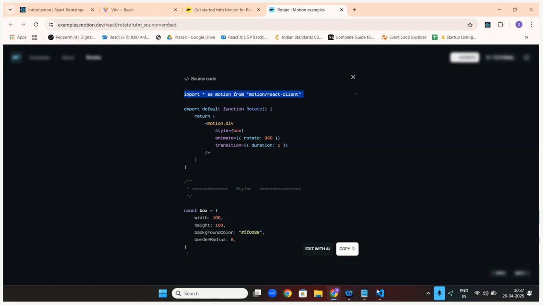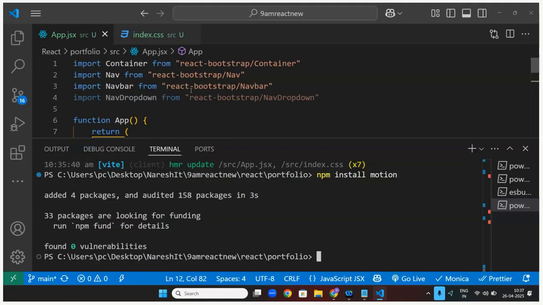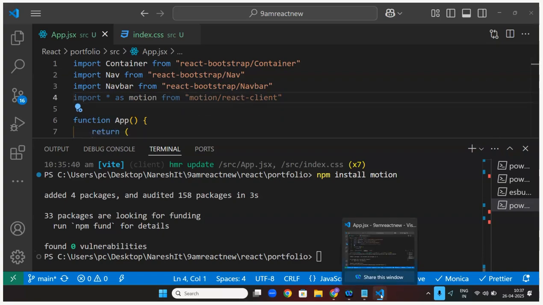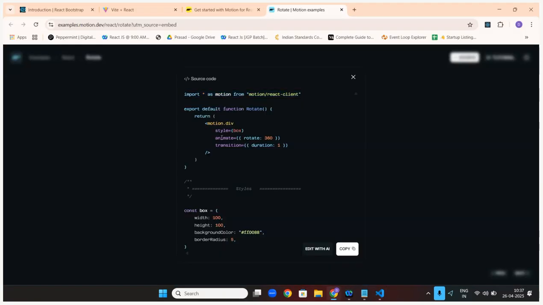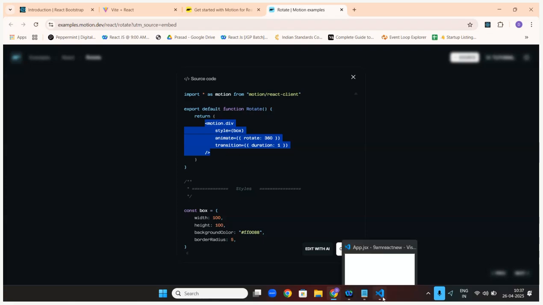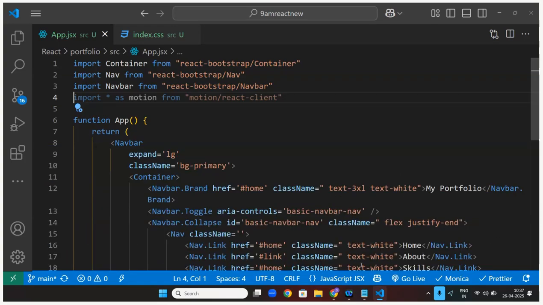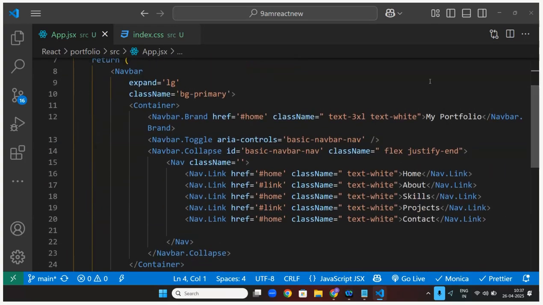First import. Next, they want this motion one. I will copy this motion one. Go here. Where is my portfolio?